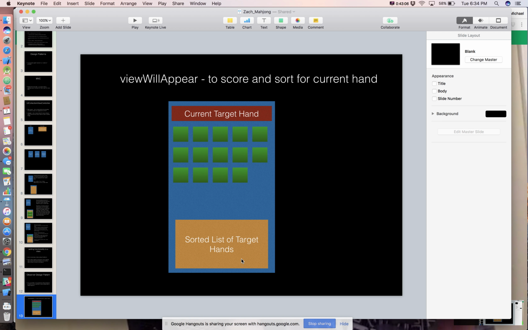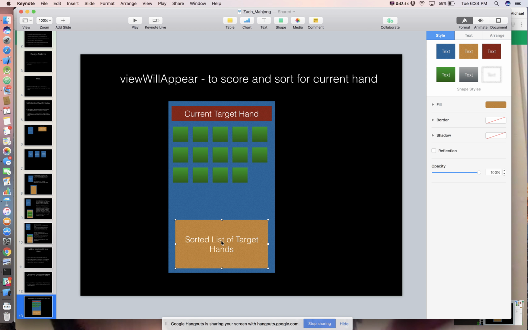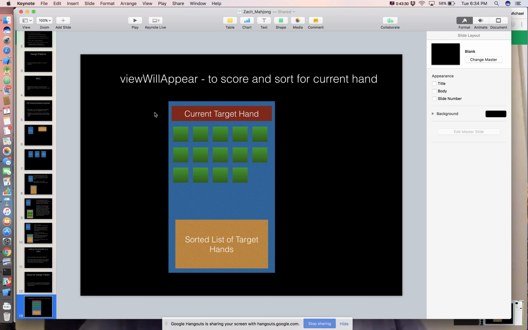I probably wouldn't focus on that yet. I would focus on the mechanics of this screen. So getting you from your first screen to this screen, showing you the list of your current stuff, getting the tiles on here showing your current hand, and then allowing you to swap tiles in and out of your current hand. Correct. Does that make sense? Because really, that's the meat of your application.